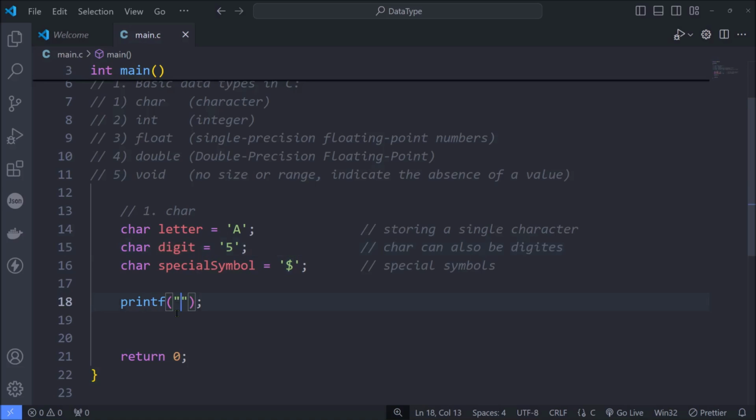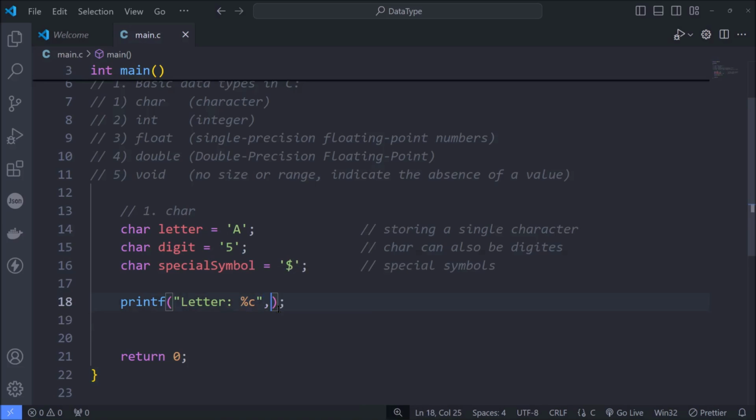Okay, let's do that. Therefore, letter colon, then we need a format. Later I will show that %c. Actually, this %c is for characters and this is the format. Namely, in order to print the char variables, we need this format.